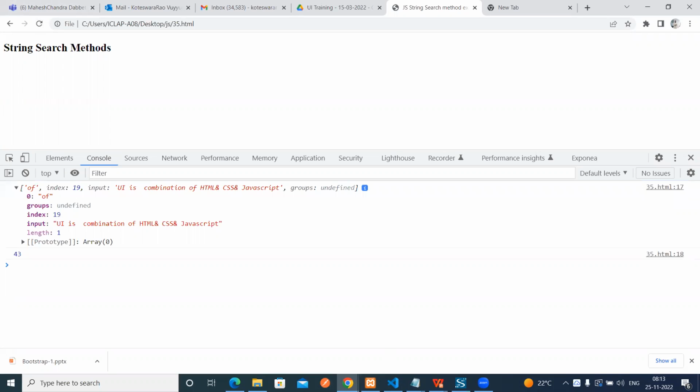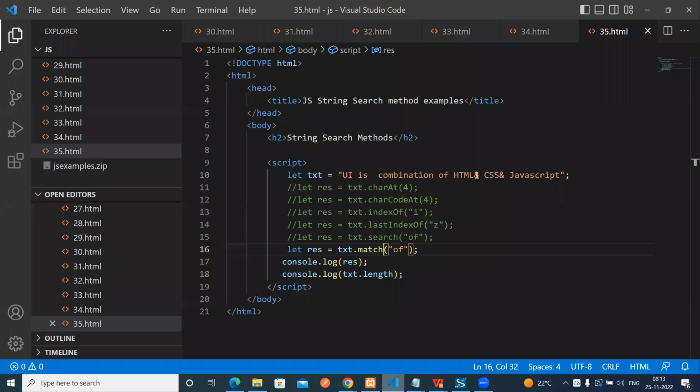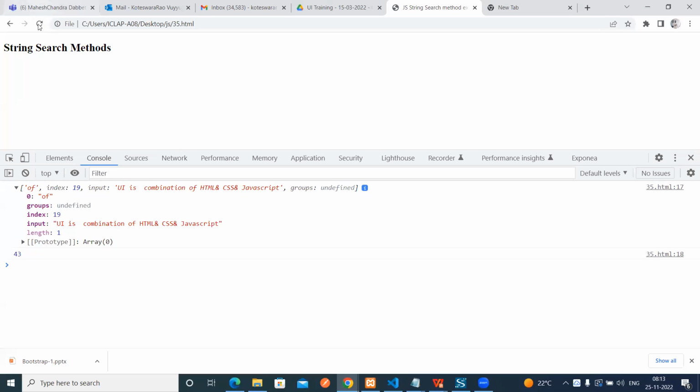Suppose you are having two matches, I can place another of. Then you can see where it is, it is at index position third.